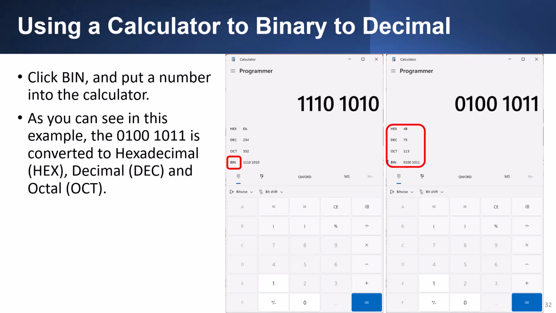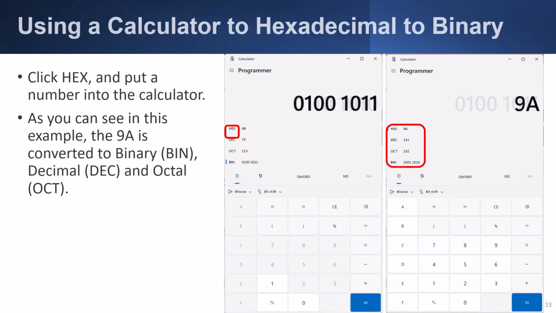You can then type in 01001011 and it will show you the hexadecimal, decimal, and octal numbers. To convert from hexadecimal to binary, just click Hex and type in the numbers such as 9A and look at the conversions.